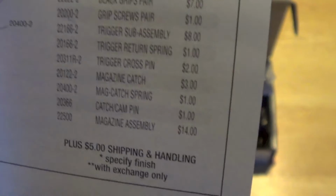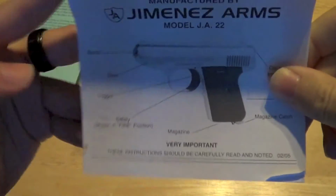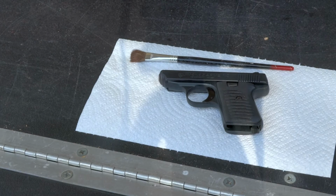So if something goes wrong with the gun, you can basically buy a new part for definitely less than $10. I don't think there's anything between $10 and $20, and the only thing above $10 is the slide. If I did not mention it, it does not have a last round hold open.